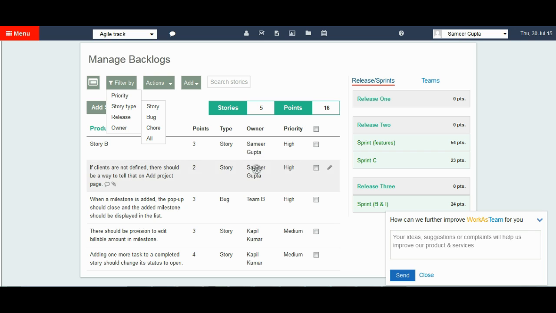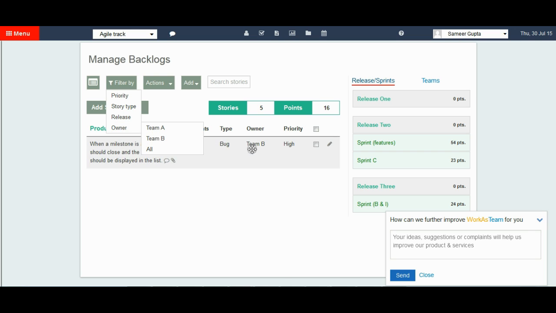In the current backlog we have one story which belongs to team B. So if there were multiple stories belonging to team B, then we could have said, okay, we want to see stories of team B, and then double click and essentially give those stories back to the individuals to whom these stories have finally been assigned.